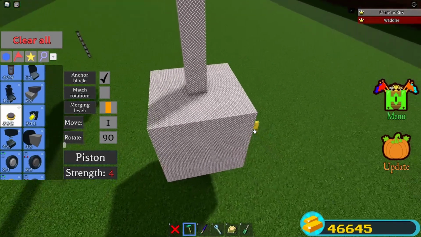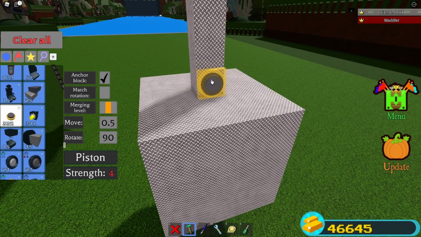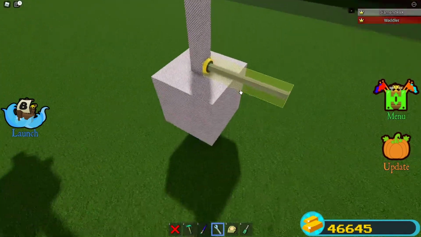Now get out your pistons, place a piston right here. I'm just gonna turn on 0.5, move, and then you want to extend out this piston, and it did connect here, I don't know why. Don't want it to do that.